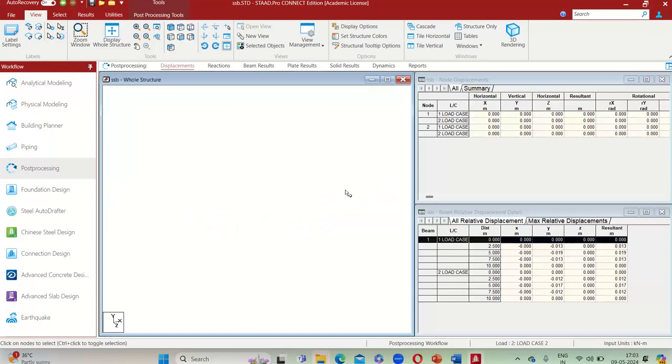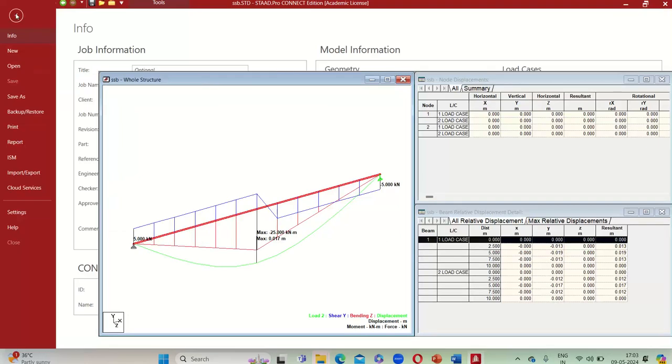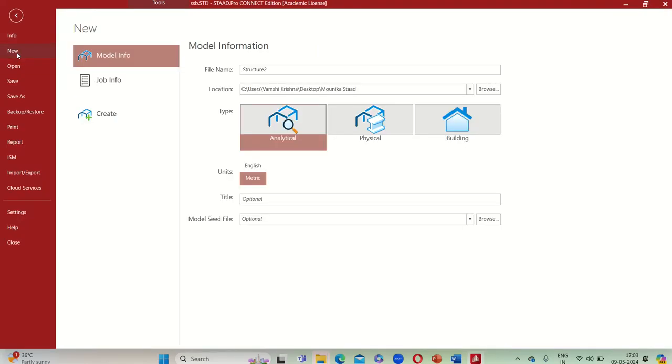So here, go to File, click on New, then select the model info. Then in this model information, enter the file name as simply supported beam with point load.